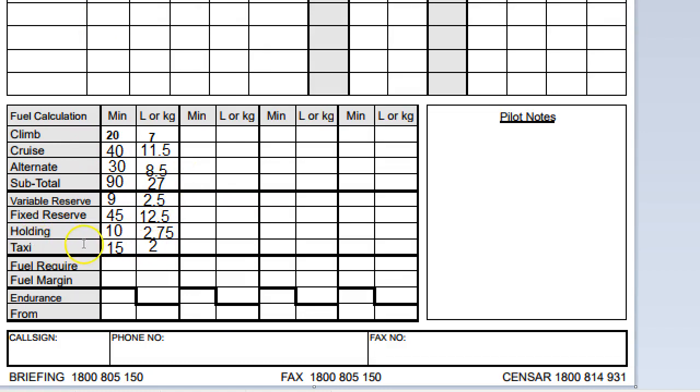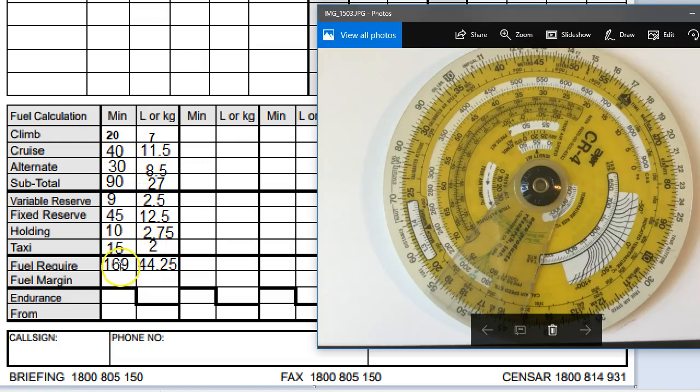Now, bear in mind the taxi, we're not operating at full revs there. In fact, we're warming up most of it, so we're actually operating really low revs. I worked it out that we're probably about under 10 litres per hour, and I think we're actually well under that. So that came out at 1.7 when I used the calculator for 15 minutes. So I just rounded up to 2. So then what you do is you just tally up your fuel required, your minutes and your fuel required, which I'll do now. Okay, so that 169 now, what I've done is tallied up those and tallied up those.